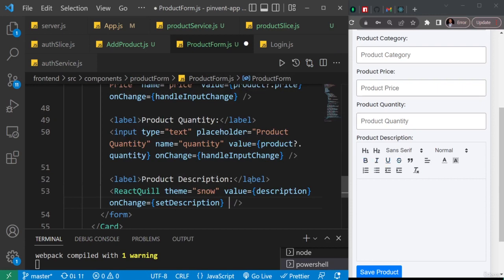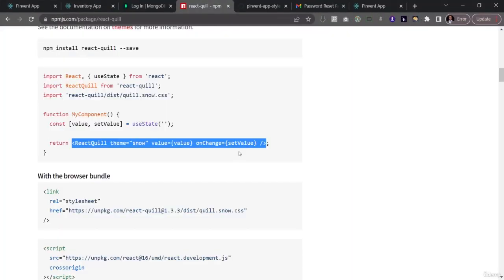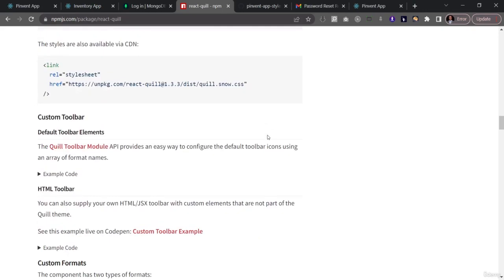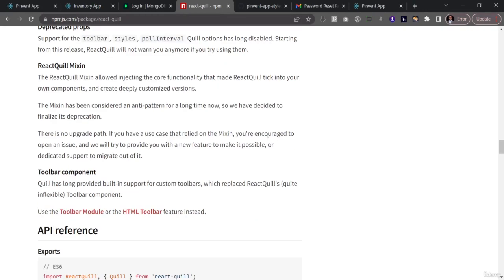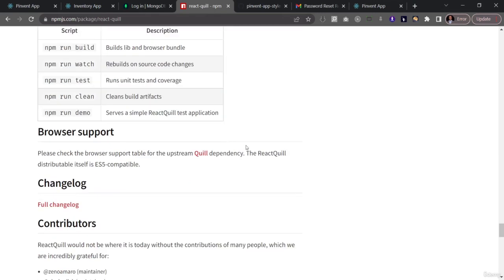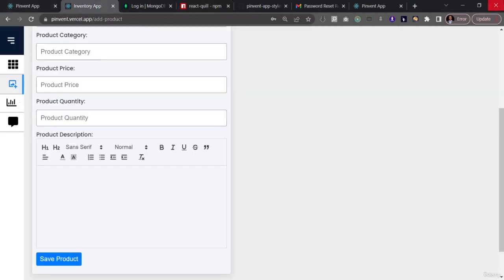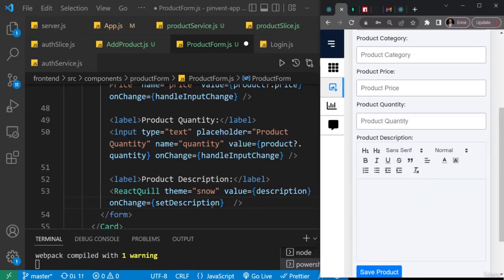The modules and formats, technically they just help us structure what is displayed here on the rich text editor. If you play with the documentation of React Quill somewhere, I don't want to waste time on that, by the way, but I'm sure there's somewhere where they wrote something about that. It may be here on npm or on their own website. You will see the documentation on the modules and formats.